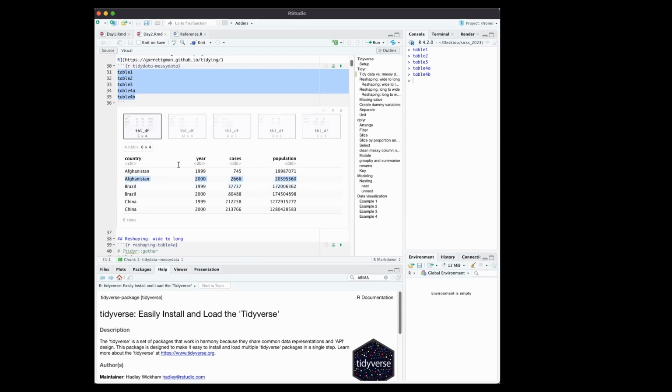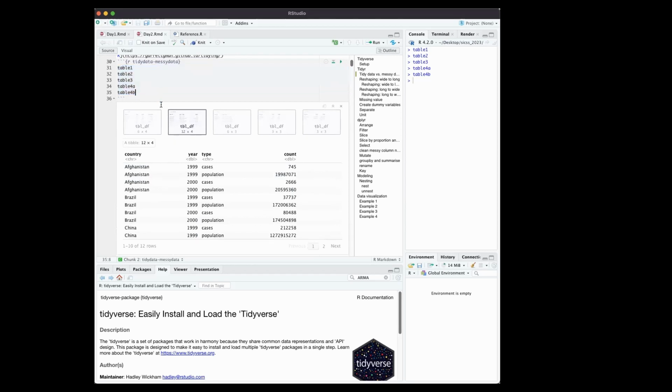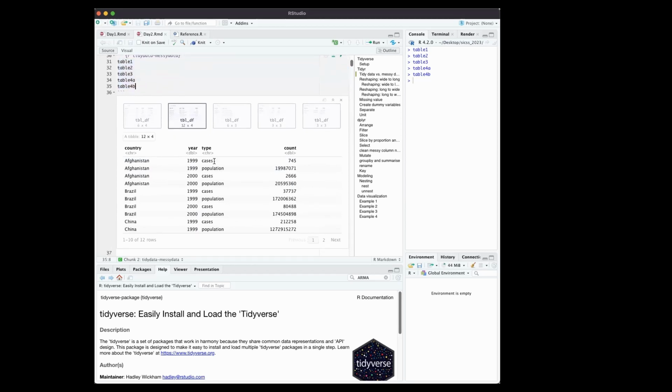This is one observation, and this is one column. Also, each value is placed in its own cell. These are the common rules for tidy data. For the first data set, we can see that each row is an observation for the number of cases and number of population. Let's take a look at the second one and why it is not a tidy table.